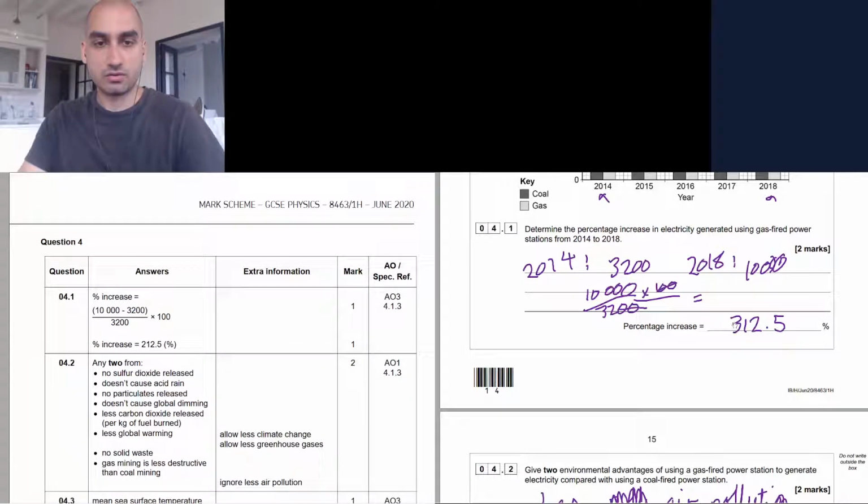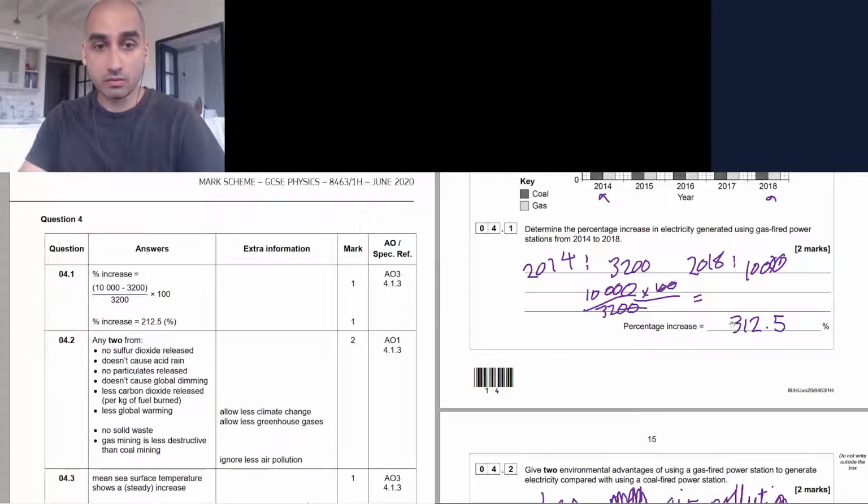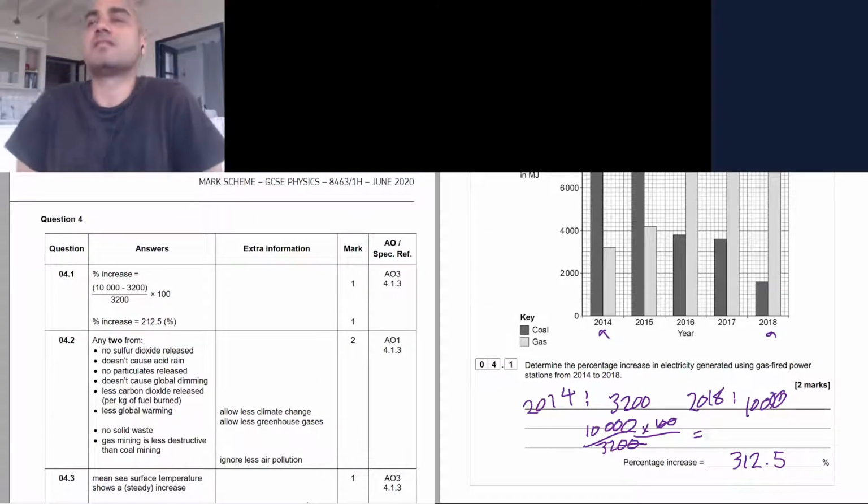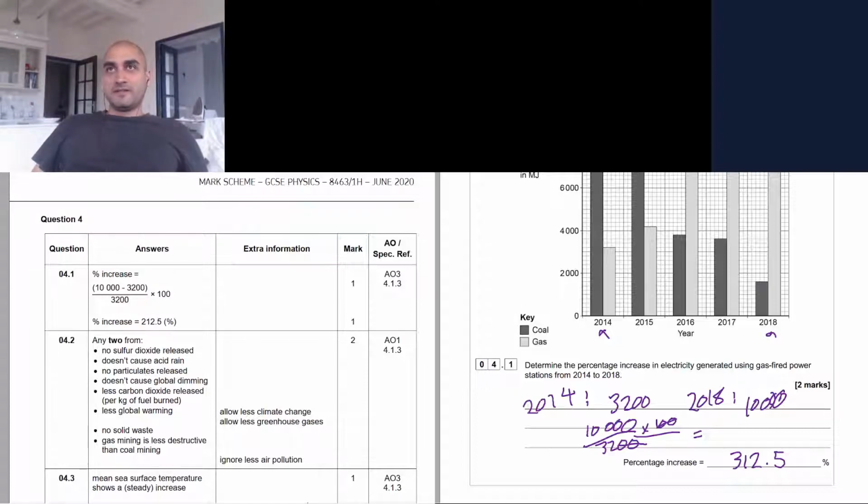312.5. Percentage increase. Oh yeah, but that's ambiguous because... So you have to take away the original 100%. I mean, now that I think about it, that is the most sensible way to describe increase. But I've definitely seen it described the way I've written in many scenarios, so it's actually kind of ambiguous.